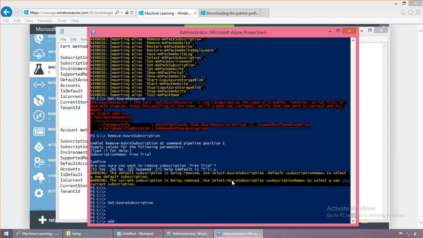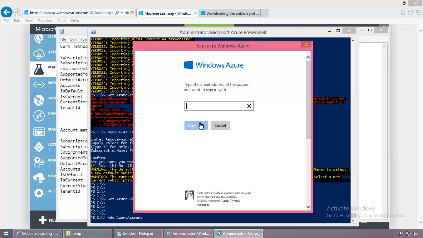Cool. Now we are going to use the account method to connect in. I forget to type account all the time. Add-AzureAccount. And we're going to log into our account real quick.